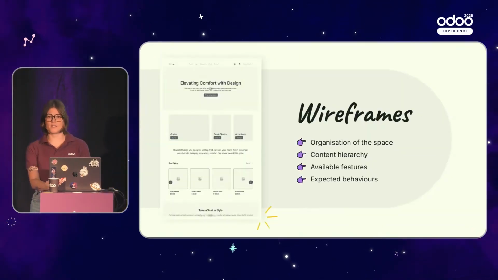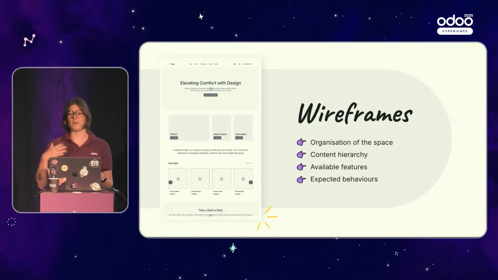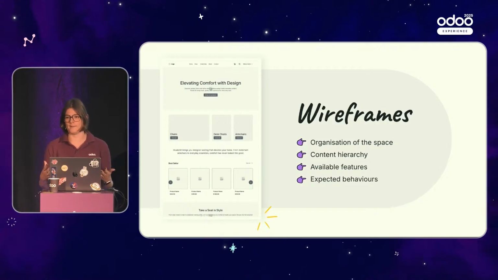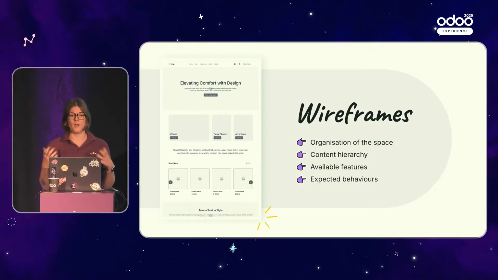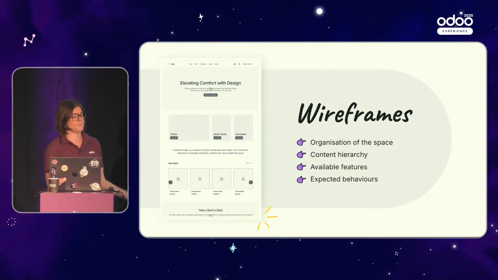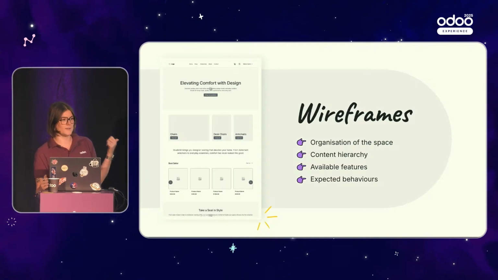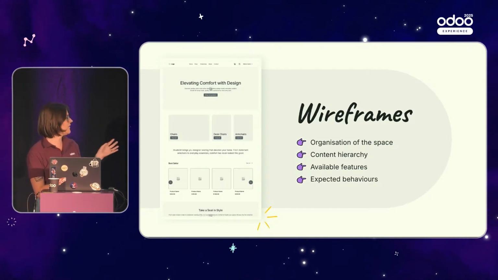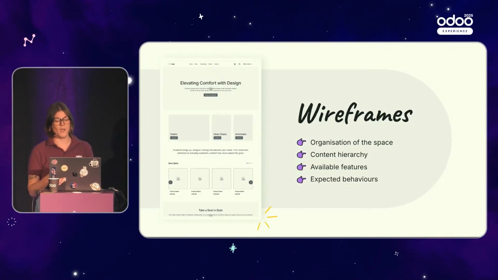So how you can achieve that? By doing a wireframe. Wireframe is kind of like when you are building a house, the first step that you usually do is a blueprint. Before the foundation, before adding the painting and etc., you do the blueprint. This is wireframing. So in a wireframe, usually you will find the organization of the space, the hierarchy of the content. So will I have my e-commerce category before my product carousel or after?